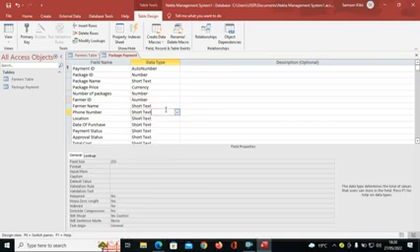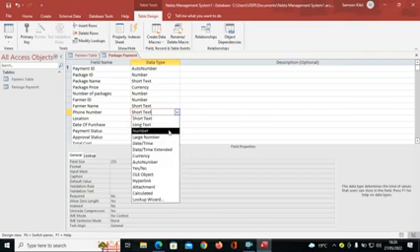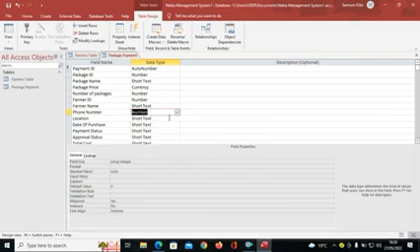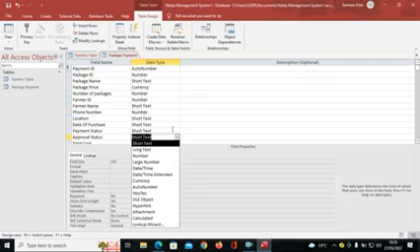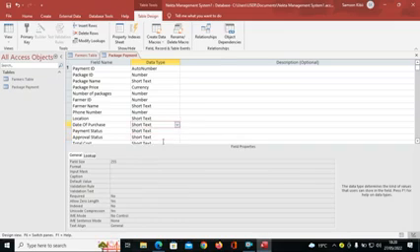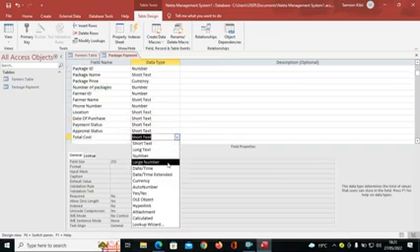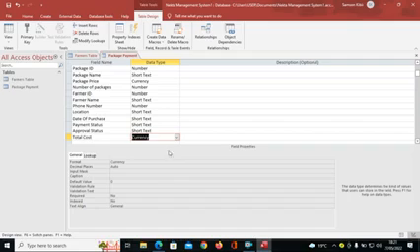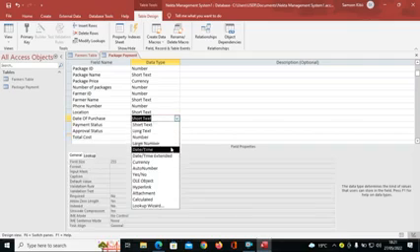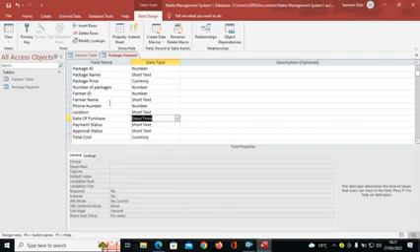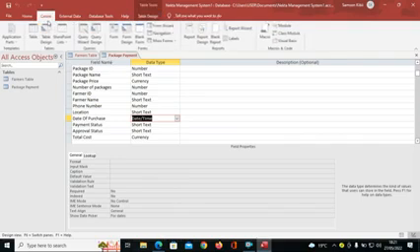Phone number, you can put it as number. The location can remain short text. Payment status, you can leave as text. The other one, total cost, can be set as currency. The date of purchase, date and time. That is it. Save it. Then you create another table.